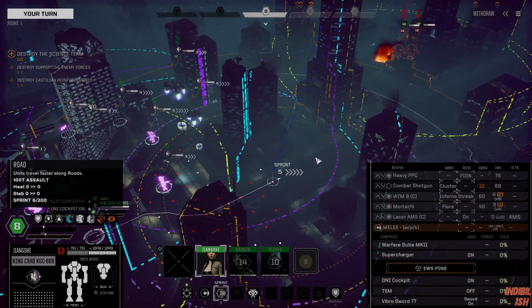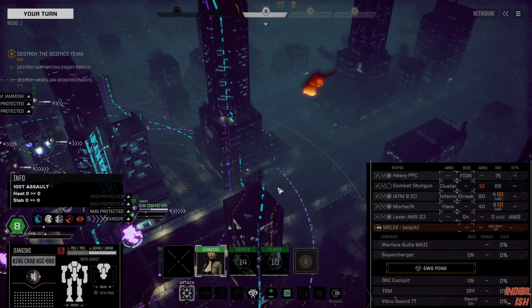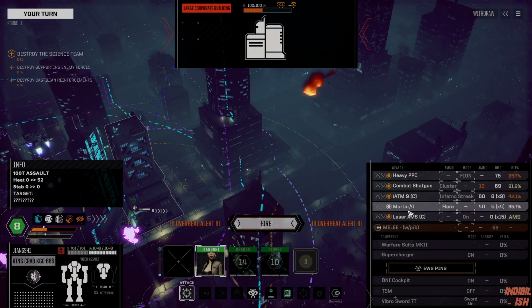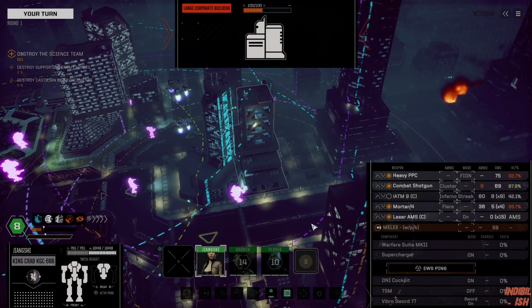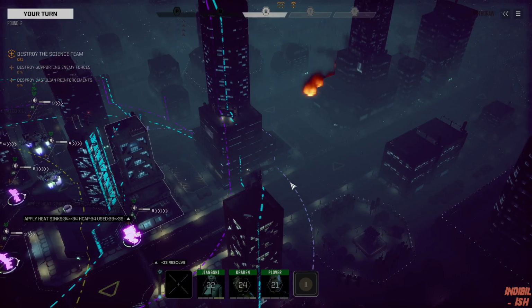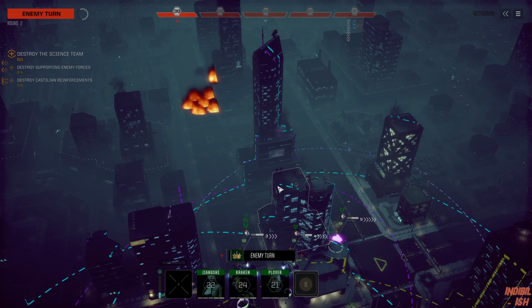Oh boy, you're in for a party this time. So... yeah, we're hitting up here, but that's what we want to do. So there we go. This should get TSM online. And we very much want it online for next turn. So let's see what we see now.